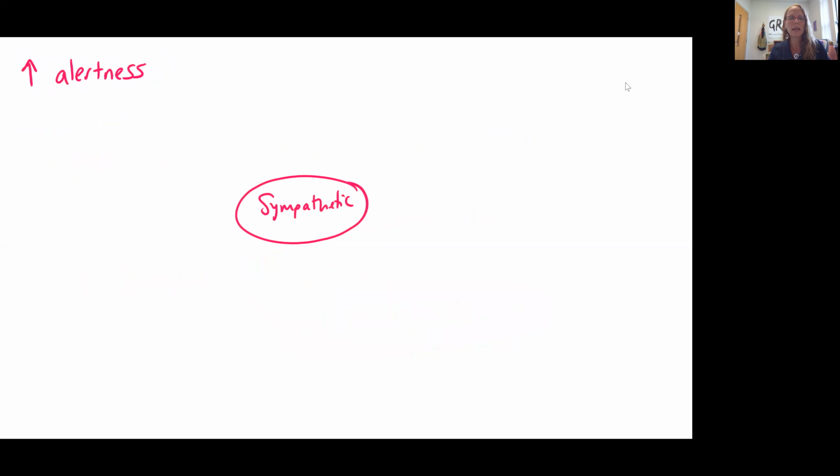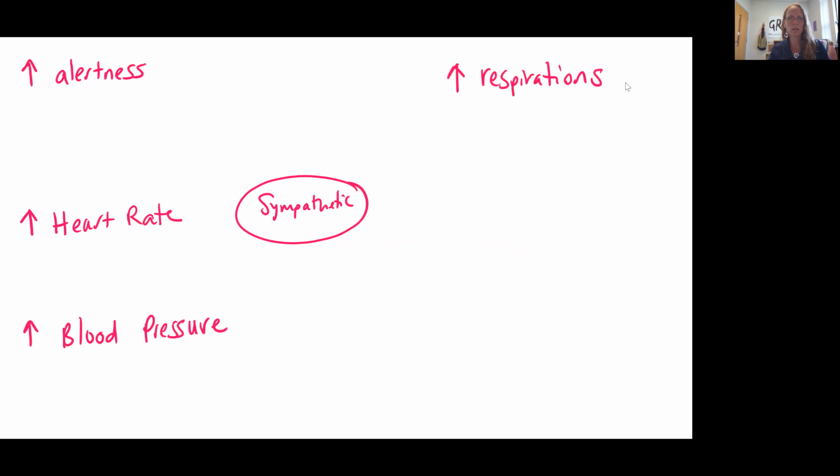All right, next let's look at what it means when we say the sympathetic is fight or flight. What is the sympathetic actually signaling for the body? What is its function? It's going to increase our alertness, increase our heart rate, blood pressure, and increase respiration rate and depth of that respiration. It's going to decrease your energy reserves. It's going to mobilize those energy reserves.